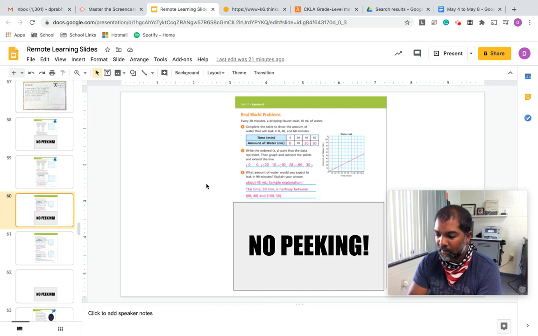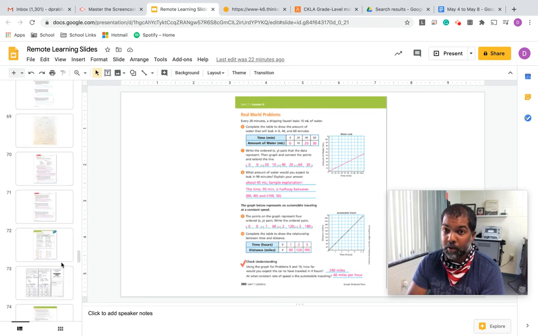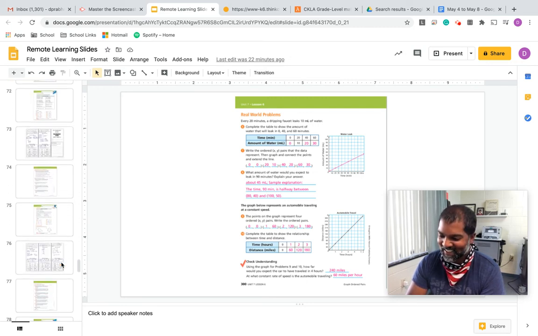So I did that, and then I just put this little no peeking thing over because I wanted the kids to hang with me for the top half of this sheet first, and then the big reveal. I show them the bottom half, and we go through that. Again, I'm just sharing this to give you an idea of something that could be done. Definitely not recommending that you do that. Please don't do that. All right, so that's a little bit about math.